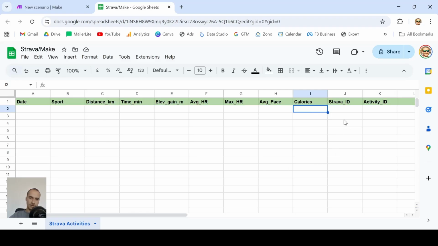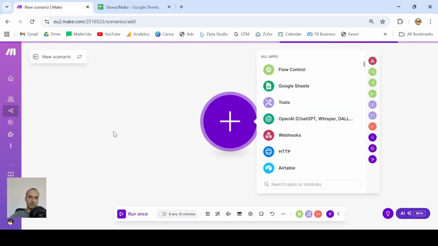Because I need this data and I want to adjust my training based on this information.